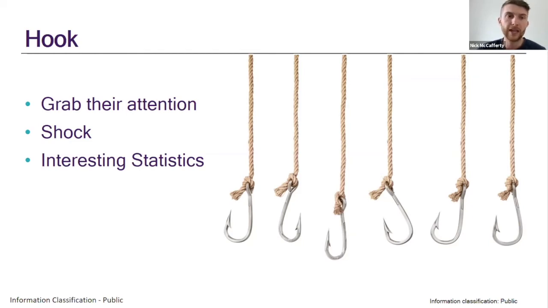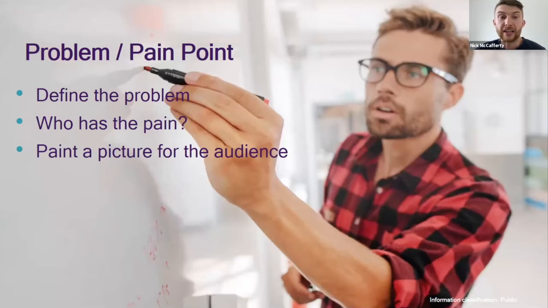So once you've hooked them in, then is to define the problem, the pain point in your business. So what is your customer's challenges? What's the pain? And really paint a picture for the audience. And again, remember, it's only 60 seconds. So can you really drill down what is the problem that you solve for your customers? And again, you might say to me, well, Nick, I solve loads of problems for my customers. Well, there's the challenge. Can you articulate all those problems in one really clear and succinct sentence?